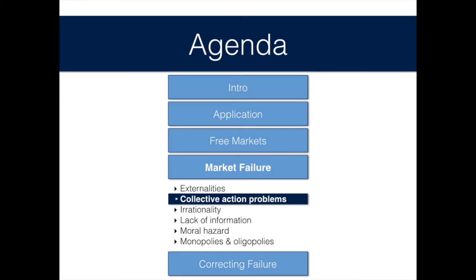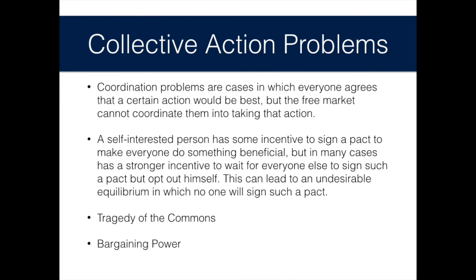And so the first one, and this one is one of my favorites because it is so relevant in so many different motions where you wouldn't really expect it. So oftentimes there exist collective action problems or coordination problems within different industries, within different systems, more generally. And that's when it's in the interest of everyone to do or not do something, but unless you can somehow compel everyone to do it, it's not in the interest of individuals to do that. So a good example of this is private schools.